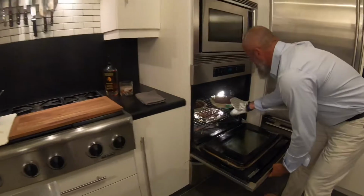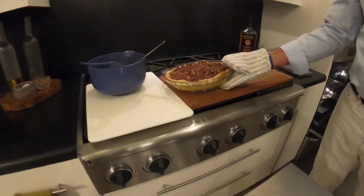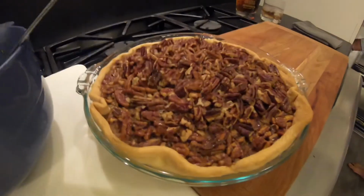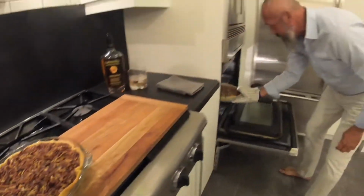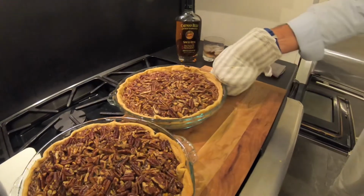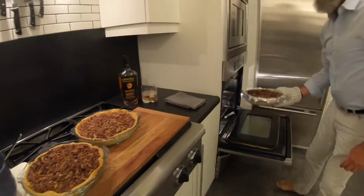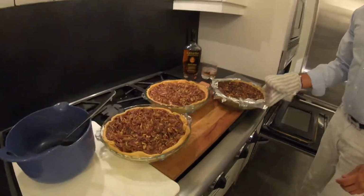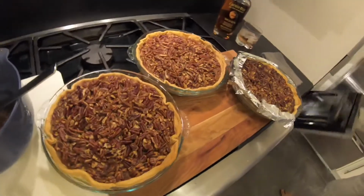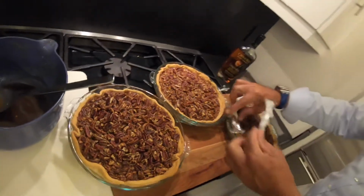So here we go. It's always good to have a good one. Here we go. There's one. Oops. A little up on the plate. There's two. Put that one there. And then my famous aluminum foil one right there. So you just pop these things off. It cools down. Aluminum cools quite really quick.